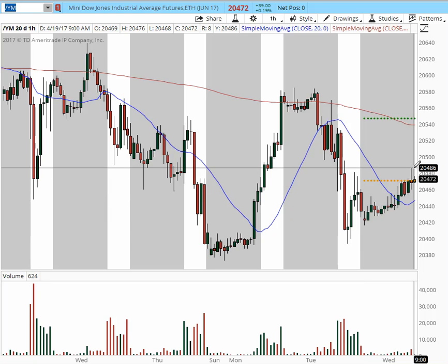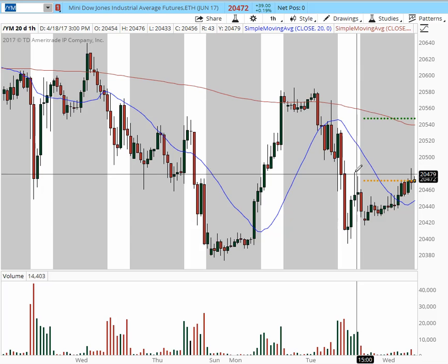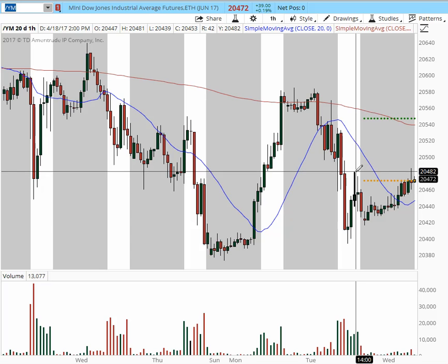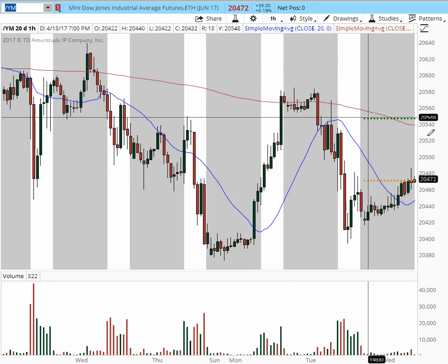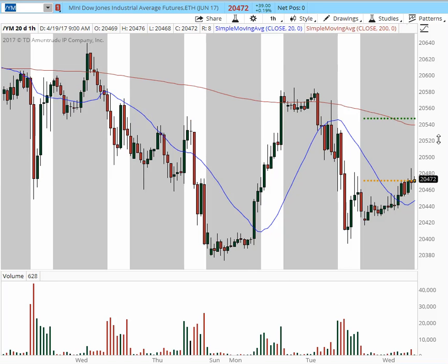And right now, we are topping off at 20,486, which is very close, just a few points higher than the resistance that was established yesterday at 2 o'clock. With that being said, the hourly chart doesn't look like it gives us any kind of direction. We are trading within prior day's range, and we're trading into Monday's range, and we're trading into Friday's range.